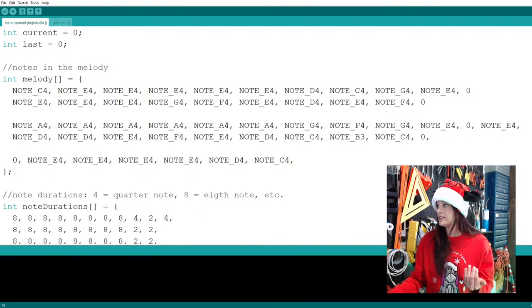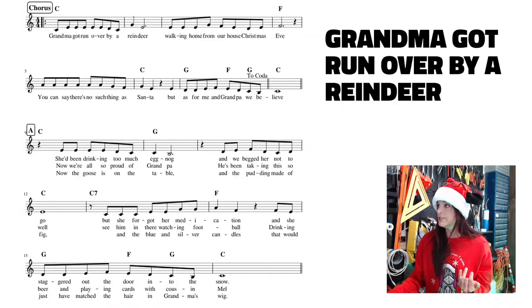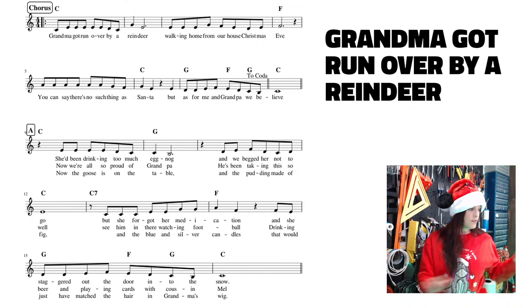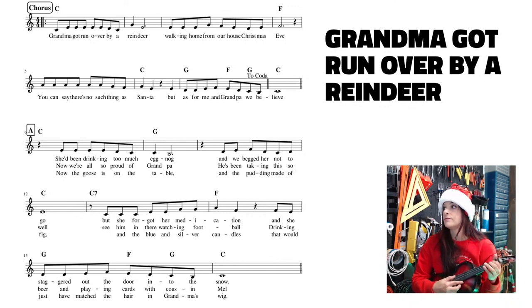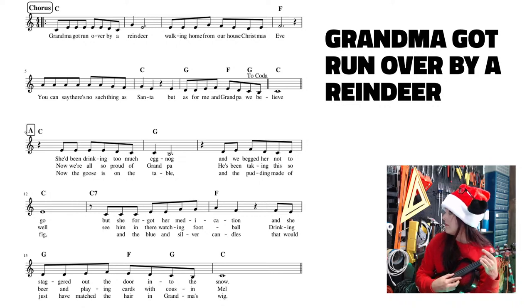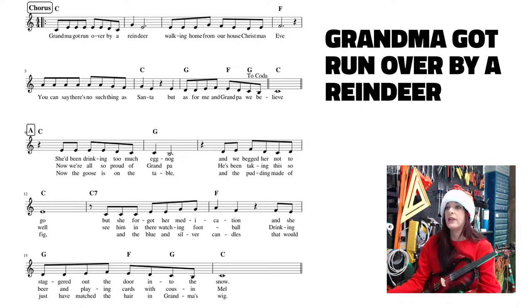Oop. All right, so that's one measure. And let's do the final measure of this line, which is C, and that B goes back down again to the third octave. So that one right there. Now, let me go back to the code.